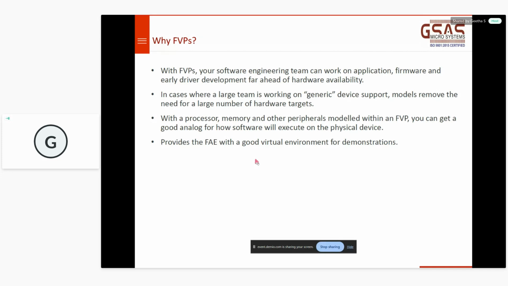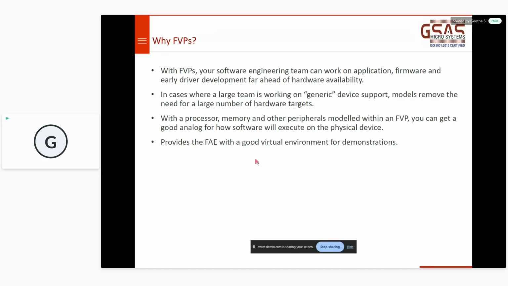Here we usually do trial and error, selecting devices just for testing purposes, not that you have to physically purchase the device. You can use FVPs, so there is no requirement of purchasing these devices physically and spending money on many processor devices. You can select any device that you want and test how the code works on that specific processor on the FVP, and decide on it.